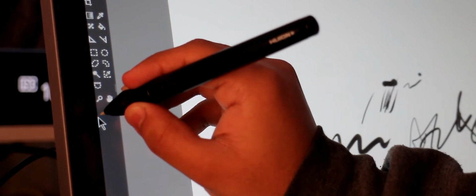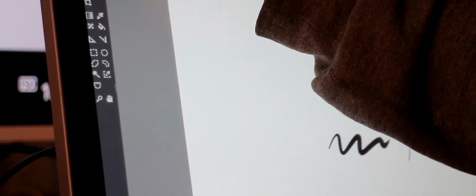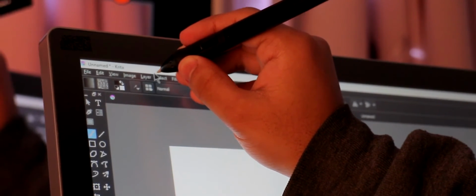So if I just, well actually that's 100%, but it just does it in one corner. If you can see that, it does kind of start to roll away a bit, but actually it's improved a lot. This side obviously has a lot more than the rest of the side, so I'll just show you this. I don't know if you can see that moving a bit more than the pen. The cursor is moving a bit more than the pen, but honestly cursor accuracy has not been a problem, and neither has jitter. Look, this is the first display tablet I've got, so I don't know what a proper one would actually be like. Obviously closest to pen and paper would be the best, but jitter, I don't know really what to say. There is definitely jitter, but I haven't really found it as a problem.